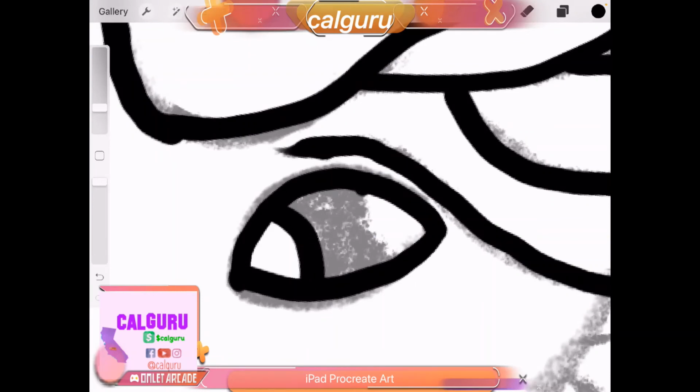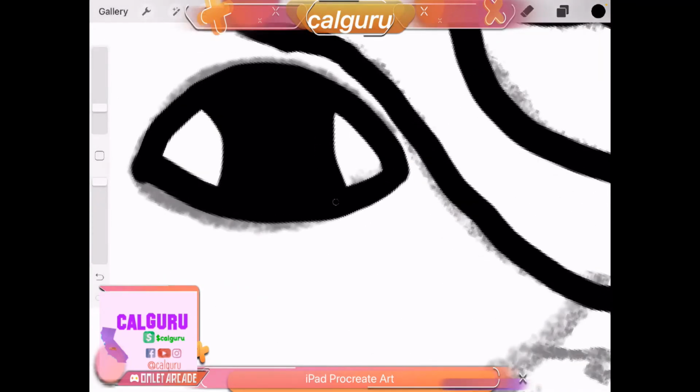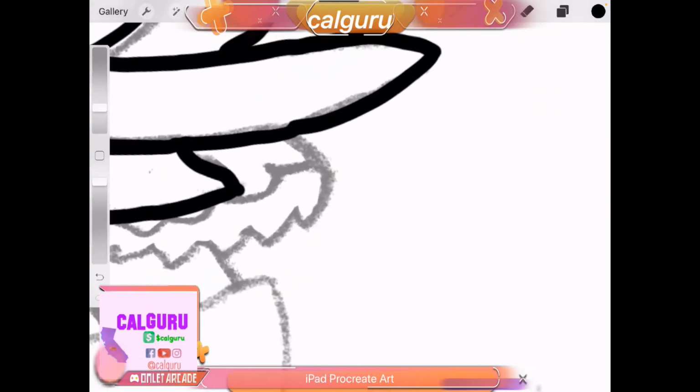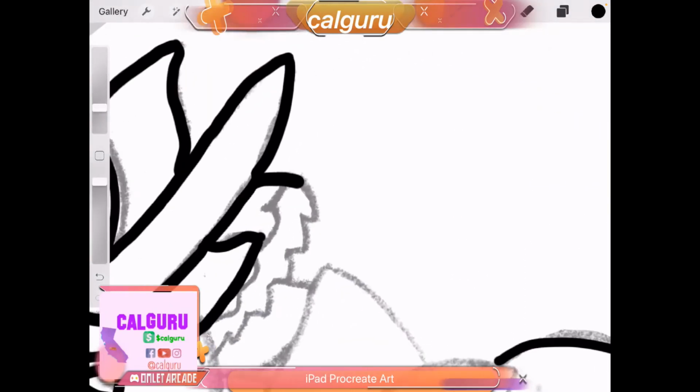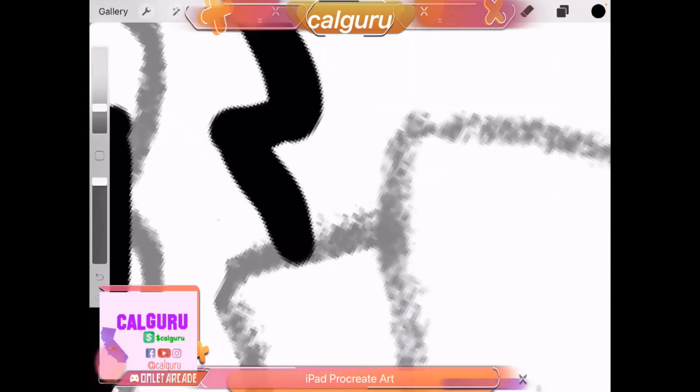All we gotta do is make two curves, fill it in. We're done with the eye. That is so much easier than other eyes, in my opinion. And it's a lot cuter than dot eyes, in my opinion, as well.